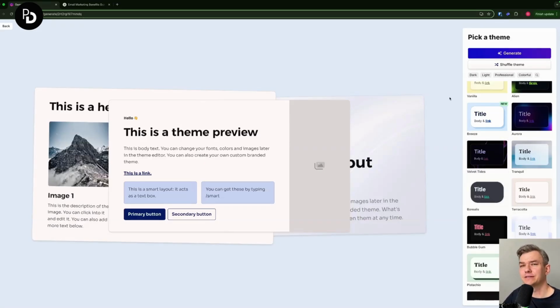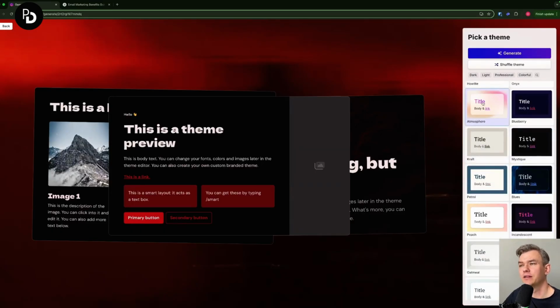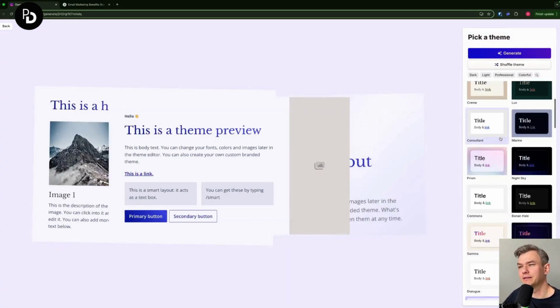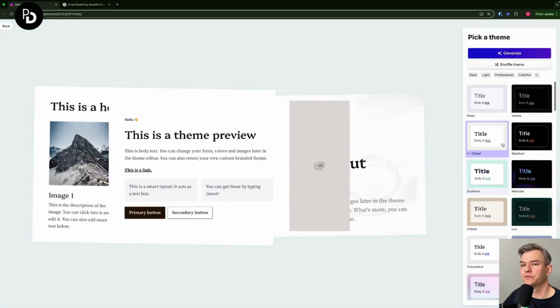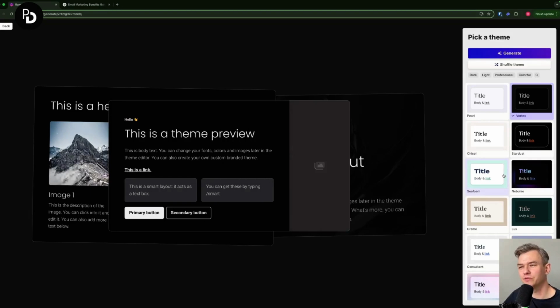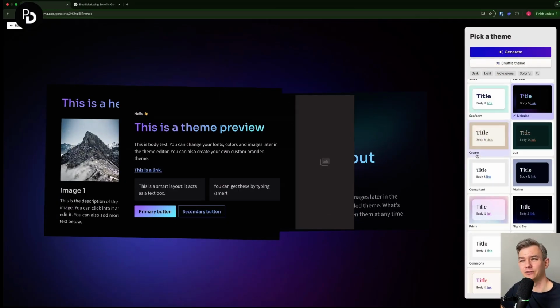And here on the next screen, you are going to choose the framework, the actual theme for the presentation. You can go with darker, you can go with brighter, and so on and so forth. So a lot of things are available here. These look pretty similar, to be honest with you, but at the same time, in the paid version, you can configure this. You can add your brand colors, you can add fonts, and so on. I have used, by the way, the paid version also, and it works like a charm. So let's stick with the dark one. I'm going to click generate right now.